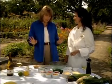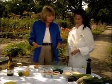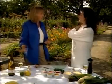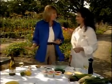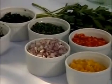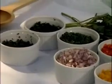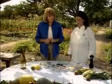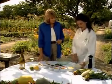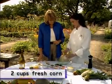Now, based on what I learned earlier, we've got a lot of light vegetables, so my guess is we're making this work with the Chardonnay. Absolutely, you did your homework. This works exactly with Chardonnay, but we're allowed to cheat a little bit and add some red pepper, some of the herbaceous tones like the parsley, chives, and cilantro. So what's the first thing we need to do? First thing we're going to do is add the corn. I like to add the corn first.